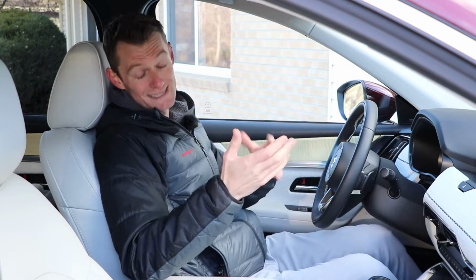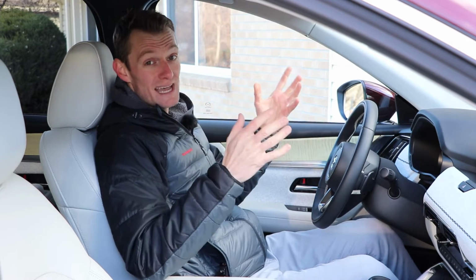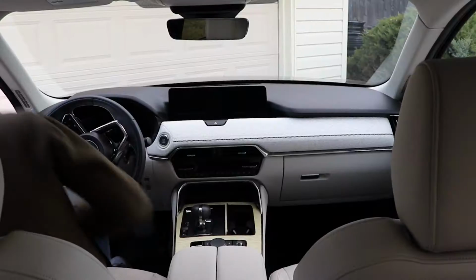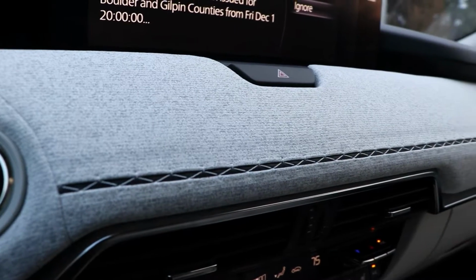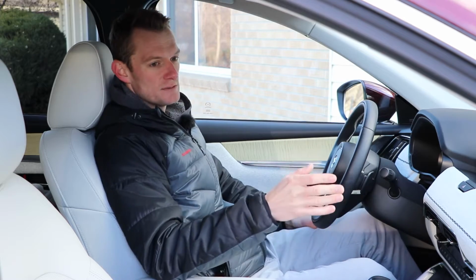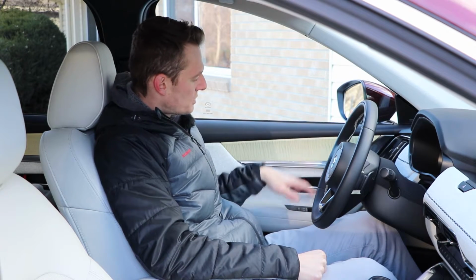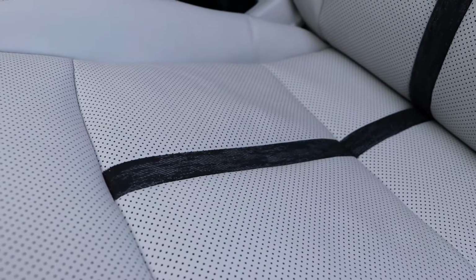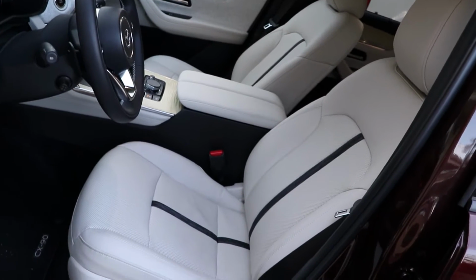One of the really nice things about the CX-90 is that it's not only beautiful on the outside, it's also really beautiful on the inside. This design is fantastic, and they've used a bunch of different types of materials in a really good way. There's this fabric on the dash, which adds a really nice touch. You have wood here, you have this silver trim, you have black and white leather accents. It's a really gorgeous interior and really feels, once again, upscale.